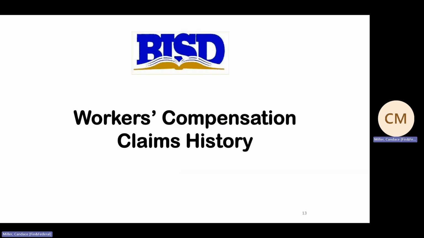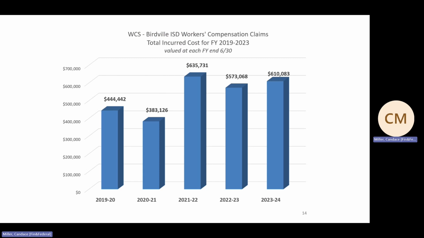Next, and while I have your attention, I'd like to show you our workers' compensation claims history for the past 5 years. This is the claim history for professional staff for the last 5 years. In the 2019-20 year, professionals had a total of 106 injuries district-wide. And due to district closure, we had a reduction of those injuries as we were closed for the last 3 months of the year. In 2021, we still had remote learning and injuries continued to be low.